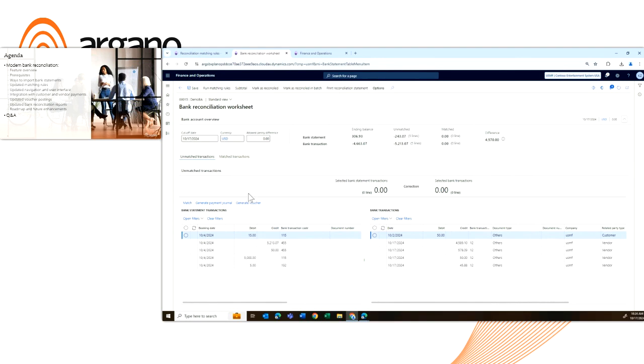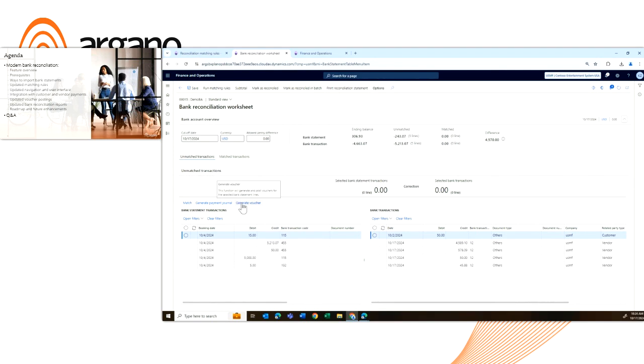The whole concept of having 2 parts of the screen, with the bank statement, which is the statement from your actual bank, and the bank transactions, which would be D365 bank, is still here, because you do need to see them both, and you do need to compare them both and interact with them by matching, unmatching, doing whatever you're doing. So it's here, but matched and unmatched now live in 2 different tabs. You have a quick little summary here.